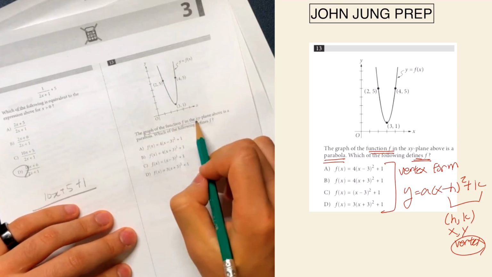Okay, so we know our x and y coordinate of the vertex is going to be 3 and 1, which means 3 is going to be h and 1 is going to be k. So that tells us that our equation would look something like y is equal to a times x minus 3 squared plus k, which is 1. And it has a minus in the middle, which means we can cross out all the pluses. And plus 1 really wouldn't help because everything else has plus 1.